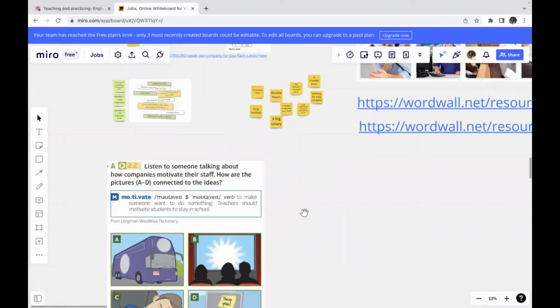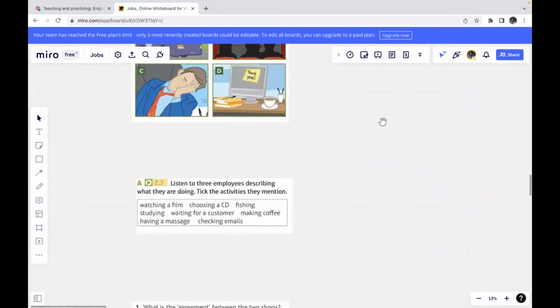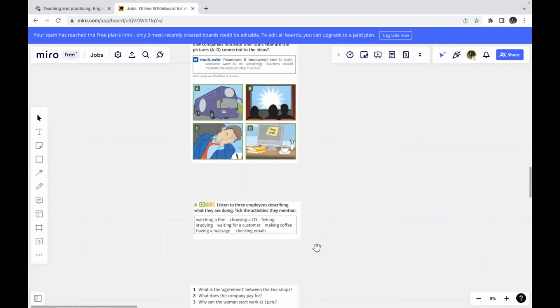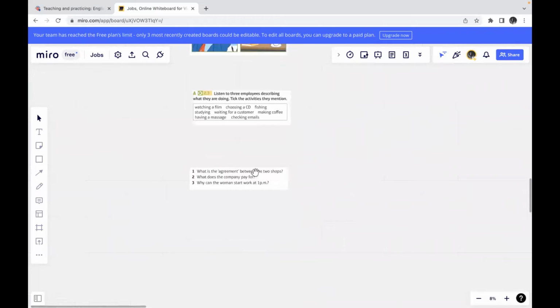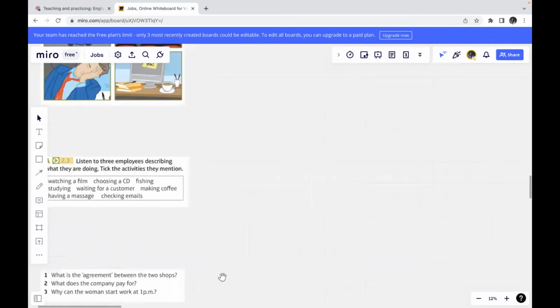Next, you can also see a listing part of the task, which is connected to jobs, some word ideas like vocabulary connected to the topic jobs, and of course, some questions for discussion. You can leave it like this, or you can organize it in different ways with sticky notes, text, or any other idea from the Miro board tools. And your students might just use commands or sticky notes to talk about their own ideas and their own attitude toward these questions and discussions.